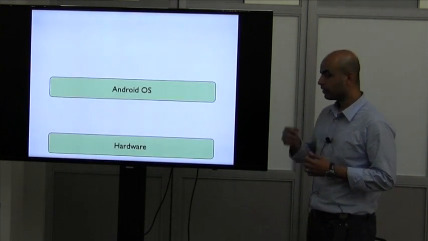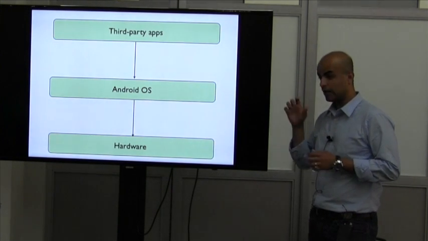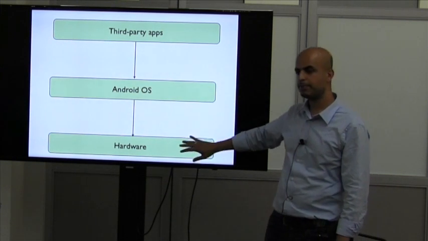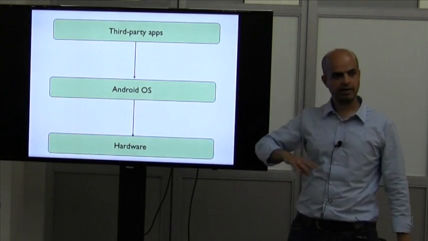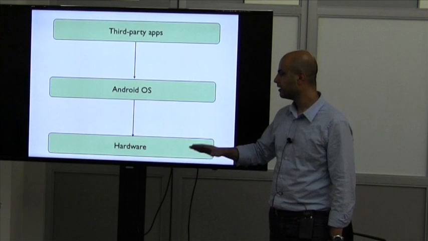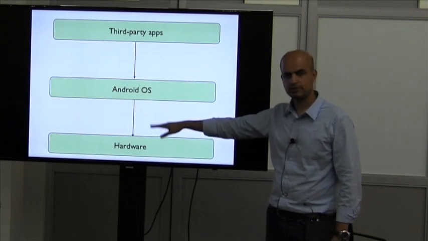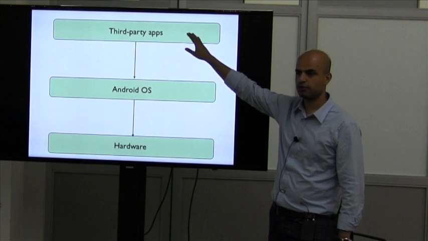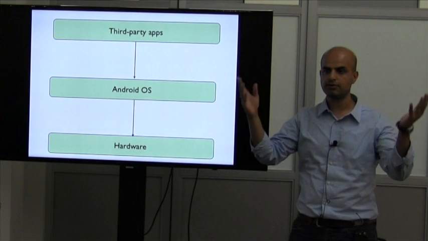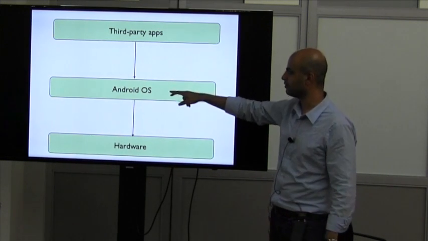So now we're going to look at the Android architecture, or the tablet architecture. This is what you typically work with when you are an Android app developer, right? This is your hardware, and the Android OS talks to the hardware, and then you have your third-party applications that basically talk to the Android OS. So let's say you write your own chat application.